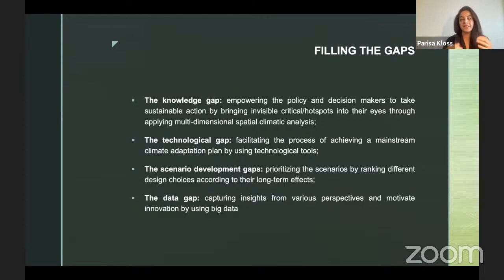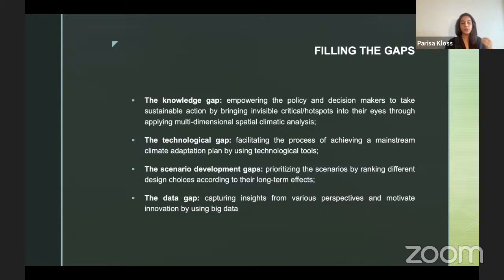Since urban heat island is an invisible phenomenon, some decision makers do not prioritize it in their agenda or allocate budget for it, because they cannot imagine how this phenomenon can impact different aspects of life in the long term, and cause tremendous problems, not only on the local level, but also at the regional and global levels.